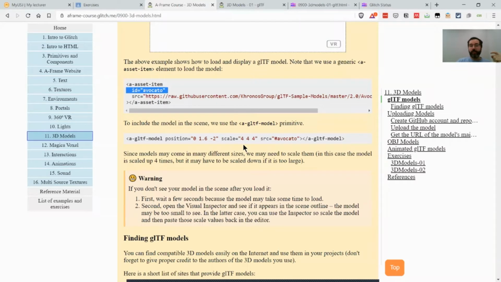One of the things that's important to be aware of, particularly if you are not the creator of the 3D model, but sometimes even if you are, is that it's easy to get the scale of the object wrong.